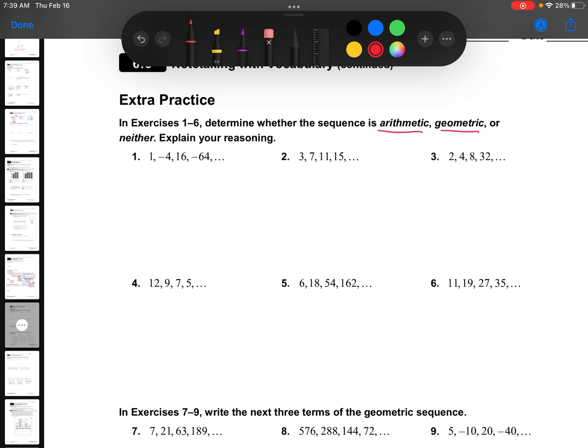Look at this. Is this going to be arithmetic, geometric, or neither? Let's take a look. If you go from 1 to -4, from -4 to 16, from 16 to -64, it means that we are multiplying by the number -4. In this case, what is going on? Is this geometric? It's a question, right? Do we see a common ratio? As you might notice, this is +4, so it means that this is arithmetic. It's not geometric, okay? And so on.